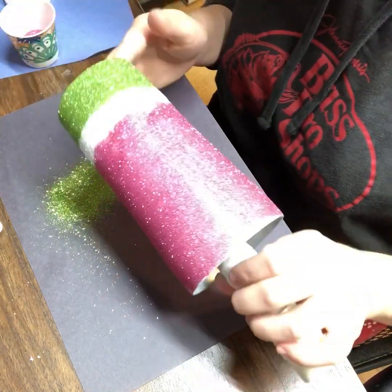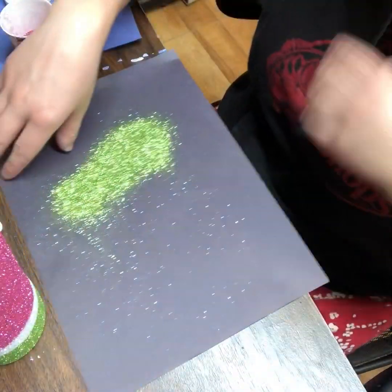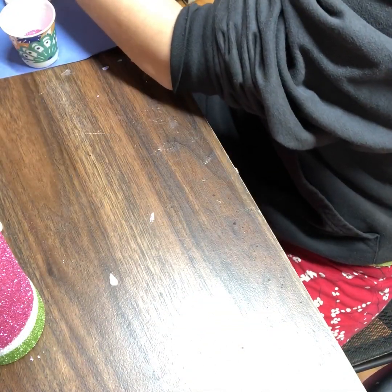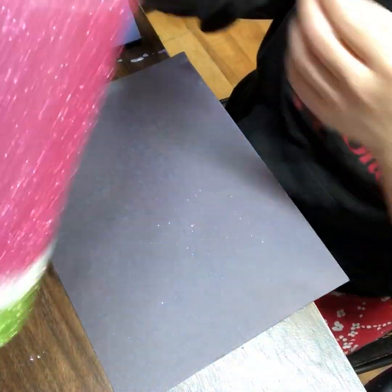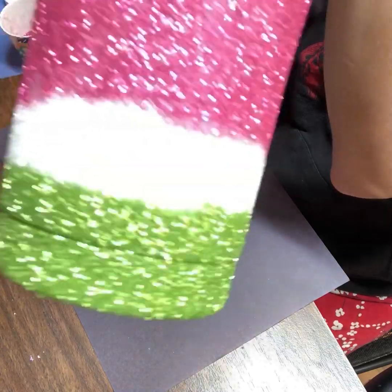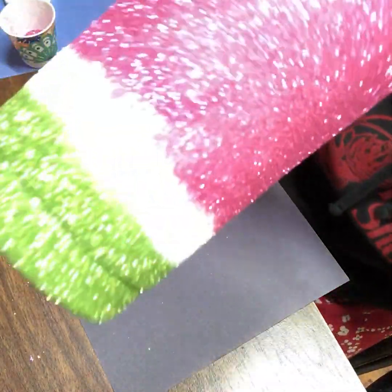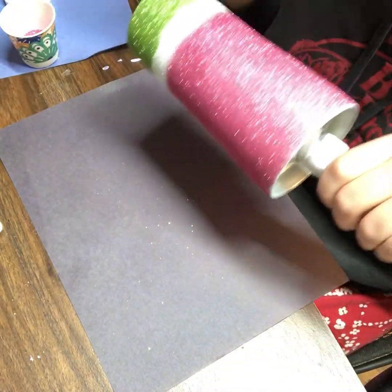And y'all didn't see this on the camera, but every time I spray with adhesive, I always blow on the tumbler to get the excess glitter off. And it's just another way to do it. So here's the bottom so far. Sorry, this light is washing it out. But that's the bottom. And then I didn't spray into the white, so I'm going to turn off the camera again.